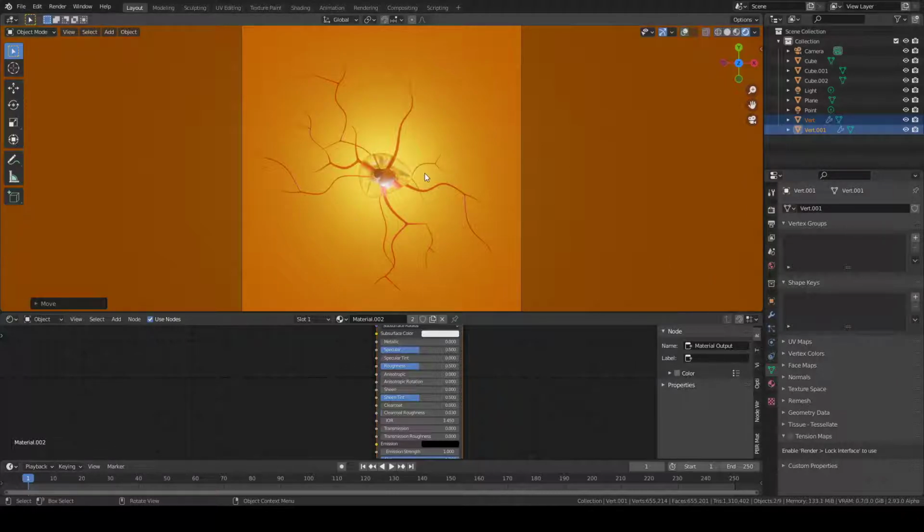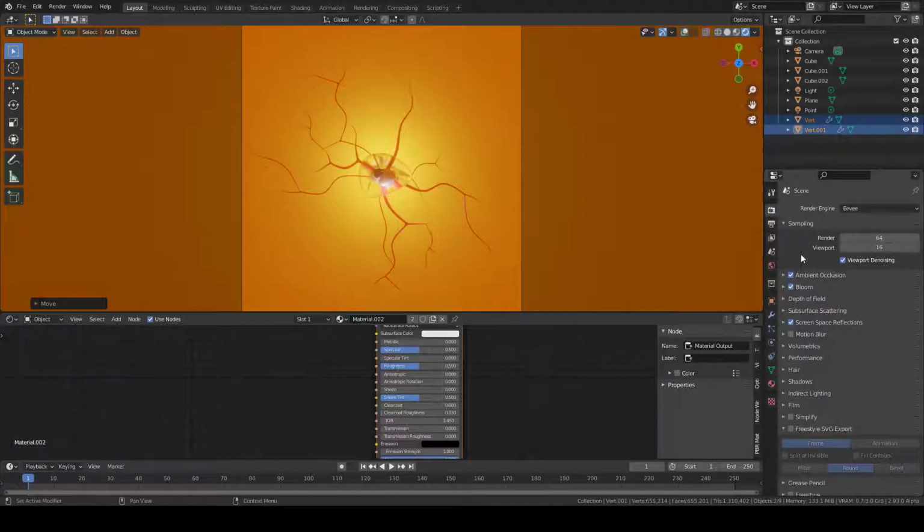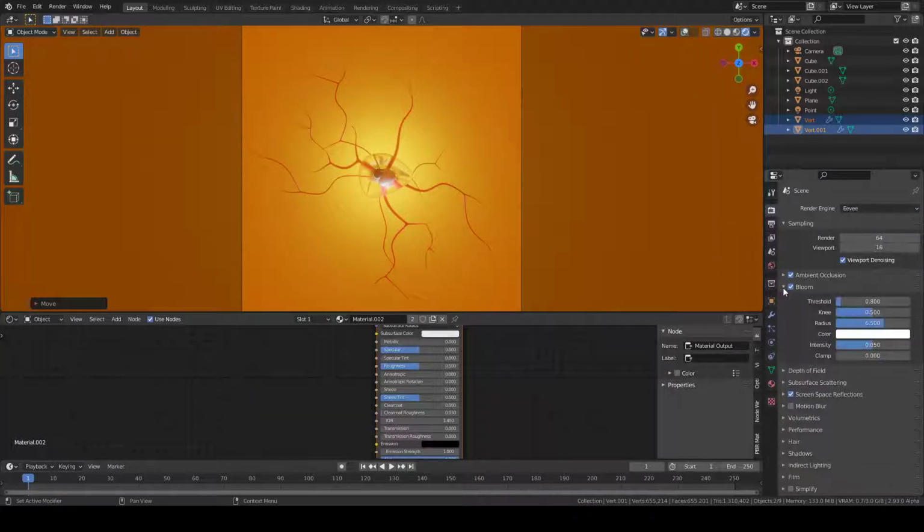There is a little bit of blurriness going on here, because here in the render properties, bloom is a bit too much, so we're gonna play with the threshold. Let's make it 0.9, 1.9.